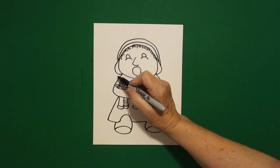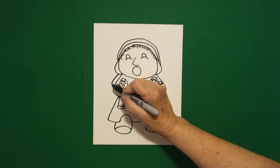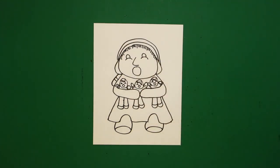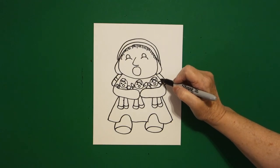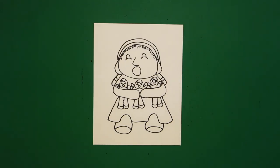Come over here on the left. We're going to draw a straight diagonal, curved line down, connect. And we're going to go one curved line, two curved lines. Come on the right hand side, same thing. Straight curved line, one, two curved lines.